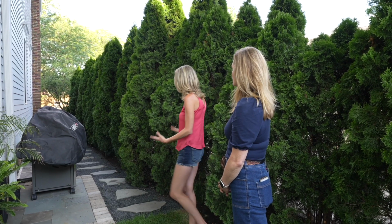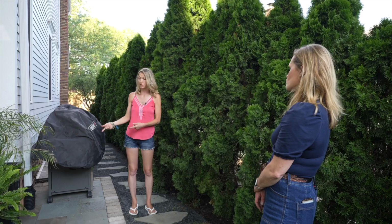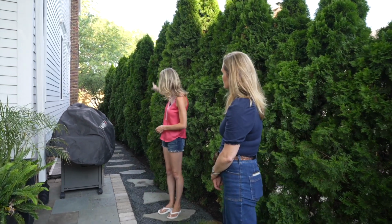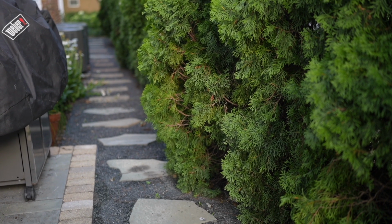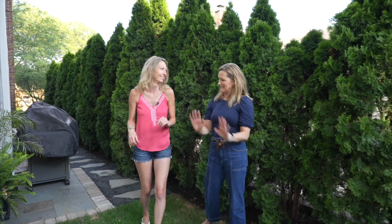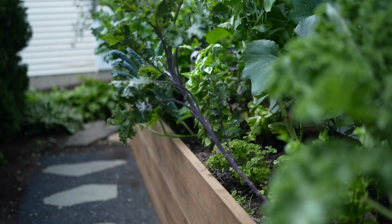So when we were talking about the design, we knew we wanted to do granite, and you already had the bluestone, so we kind of married the two together. Yep. And when you look down this whole stretch of your property, it just all looks consistent and cohesive. Yeah. So now you have the beautiful asymmetrical bluestone steppers that take you to the front of the house and then to the garden. And less yard to mow. And less, yeah. My goal in life is to eradicate sod. Low maintenance. I'm just kidding. I don't hate sod, but we don't need as much of it as what we have.